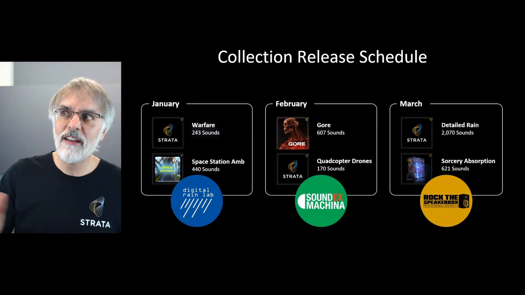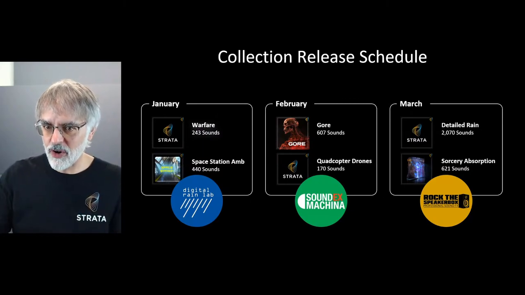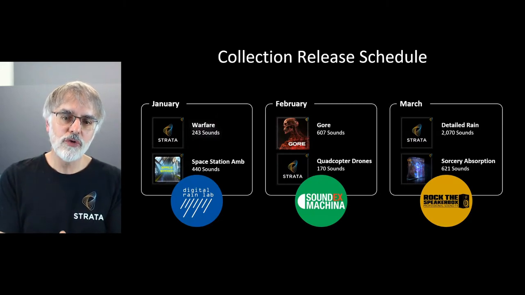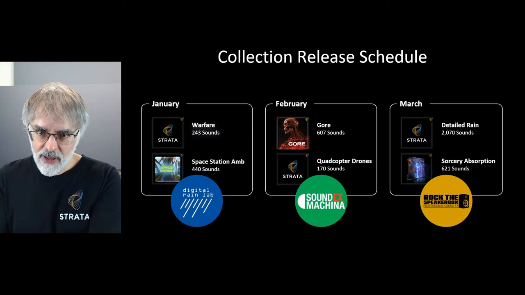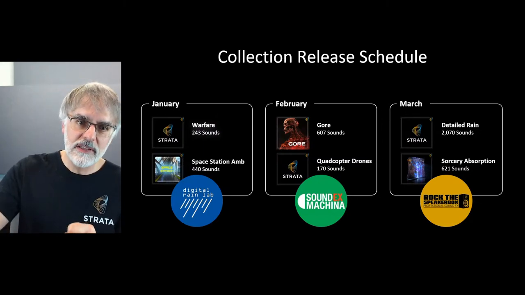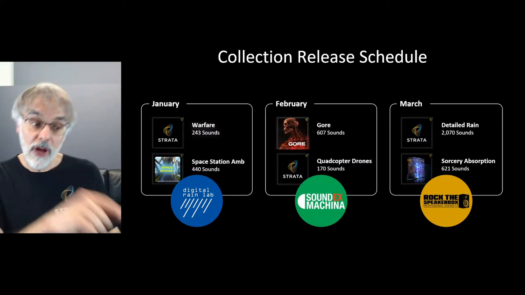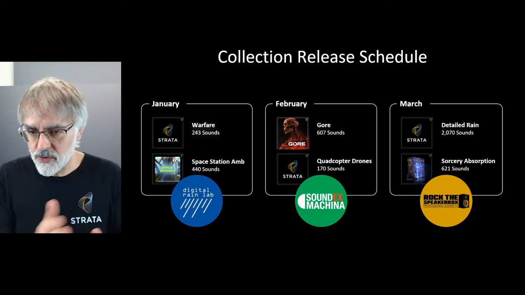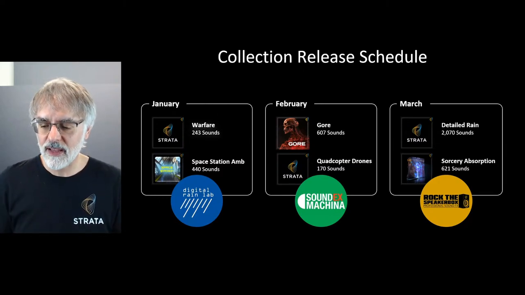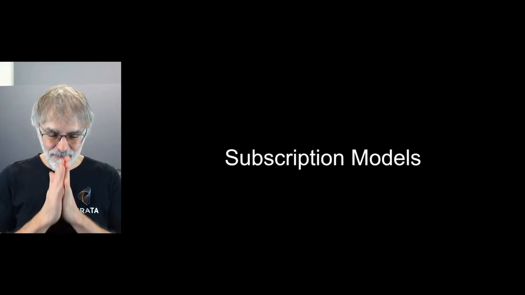And then we will have something between 15 to 19 collections during the course of 2024. So again, our cadence is one or two collections released every month, and we're skipping July for summer vacation and December for Christmas vacation, just to make sure that we can breathe a bit. And what we've done last year, we released three collections during these moments, so people can evaluate the content and so on. Anyway, so that's our release calendar.